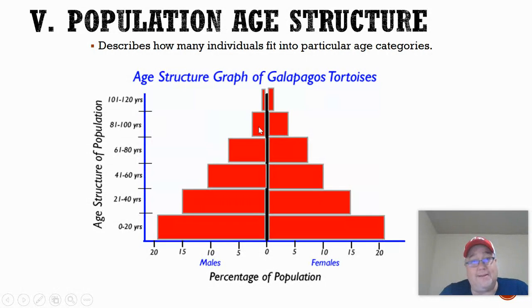I don't know why that is, but it's interesting when you look at a lot of different animals, you see very similar things. Even humans, we see it in a lot of human populations. I don't care where it is on the planet, but females tend to have a little bit of a higher life expectancy than males do. I'll let you guys think about why you think that might be. But it's interesting to explore that and figure out what some of the reasons are for that.